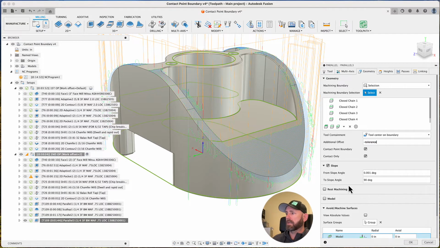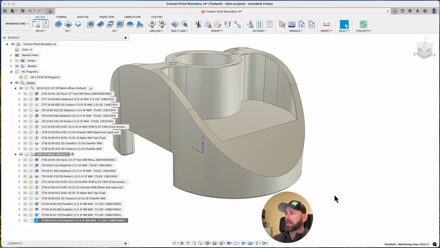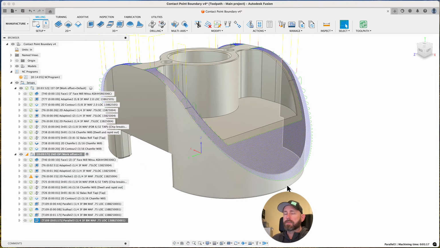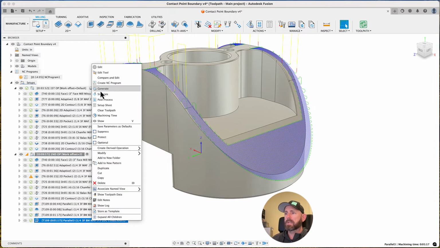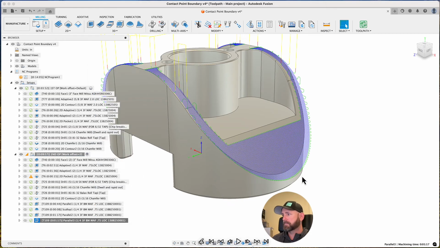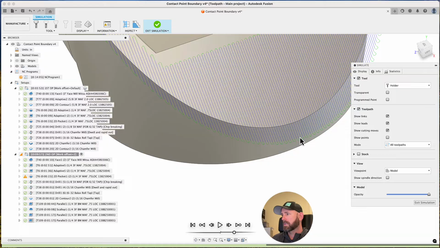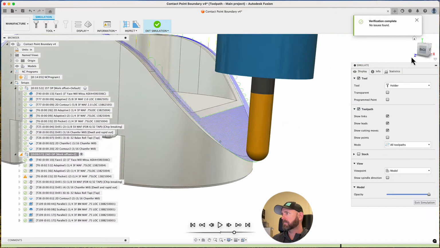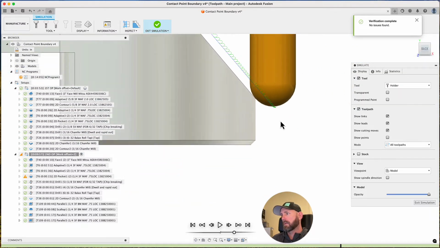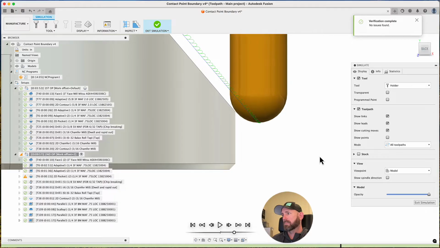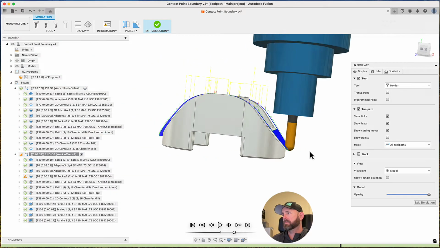When we hit OK, that's going to clean up our toolpath because it just pulled it in by those little triangulated tessellations that it was finding. And now when we come do a simulation, click on those little points. Now we have our problem solved and no waterfalls.